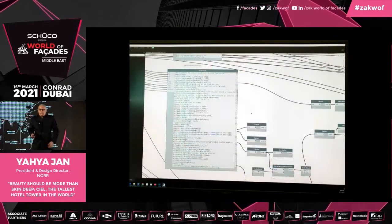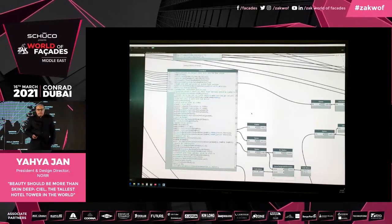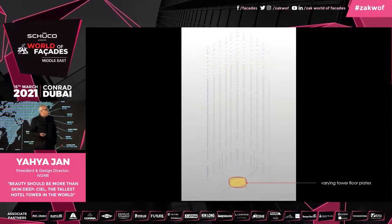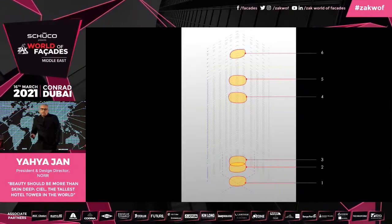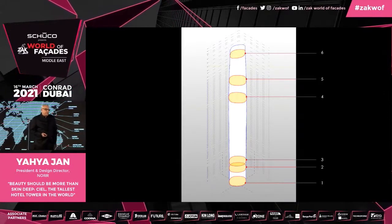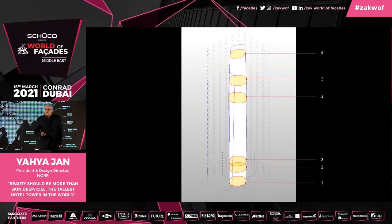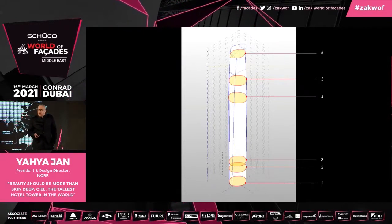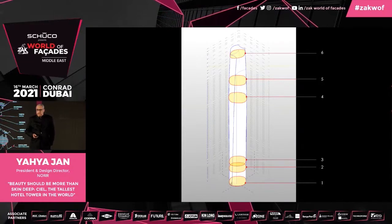Now I have to talk about facade a bit, because it would be embarrassing if I didn't. So we did use parametric modeling. One of the challenges for us really was that the building shape, no two floors are the same. So we have 82 unique floor plates in this tower because of the shaping of the tower. And that was a unique challenge for us. And we used Grasshopper and Dynamo and other software that links to Revit to optimize the panelization. And in fact, we work with Scott's group at AESG, and that was really, really great.